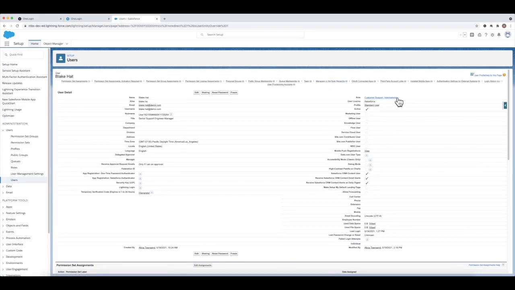And check it out. His role in the upper right-hand corner now says Customer Support International. Thus, we have been very specific in assigning roles to subsets of users based upon their user attributes. So what's important to have? User attributes, accurate and up to date.